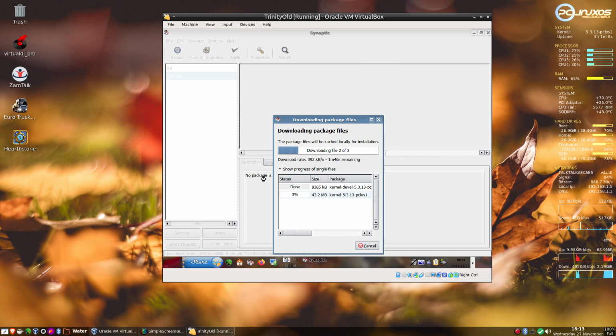Our kernels have certainly got bigger in their day, don't you think? Now 43.2 megabytes compressed. You cannot fit that on a floppy disk anymore. Although this is a really big kernel, so yes.